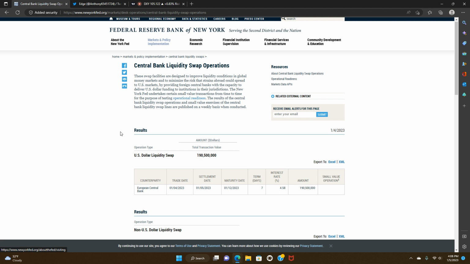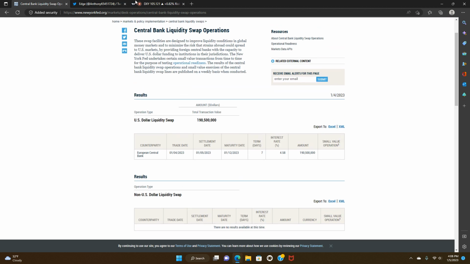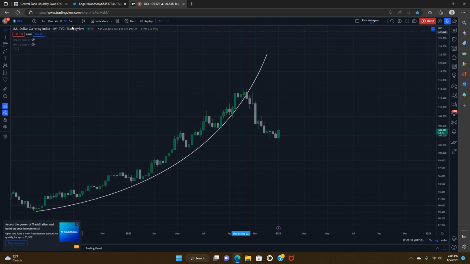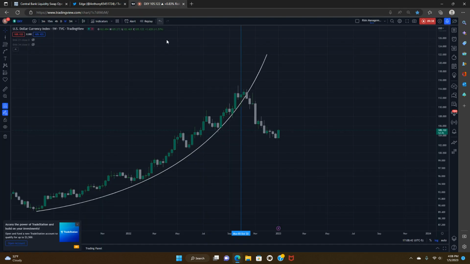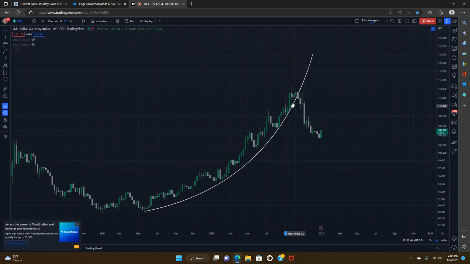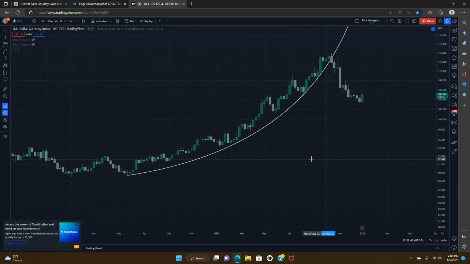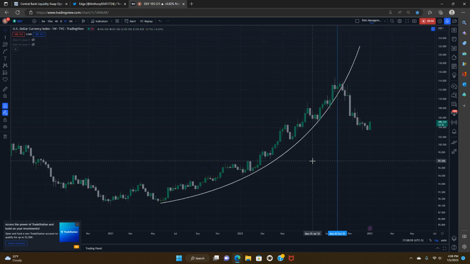But that's a topic in itself, and I just wanted to draw your attention to this page of the New York Fed, just something to keep an eye on, and tie it into the dollar currency index, right? Because if you were to expand the search history before October 1st, you would see that there were a few operations, but they really picked up in Q4, pretty dramatically so. Again, it's only 27 billion in aggregate, but there basically wasn't any on this entire run up until Q4, and that's when the parabola broke.